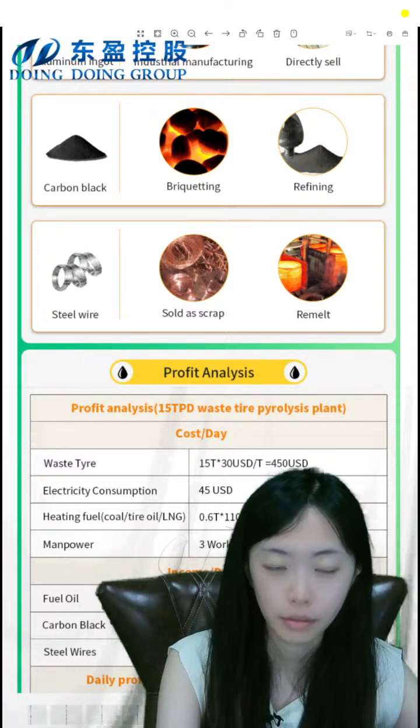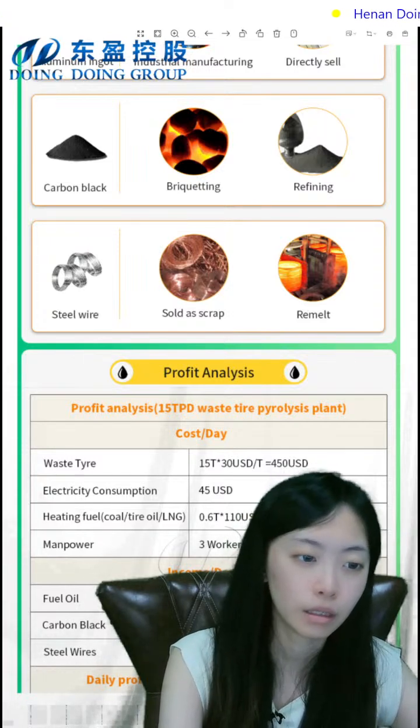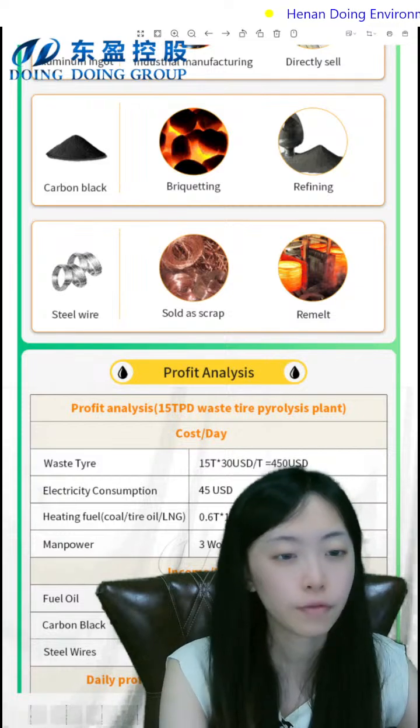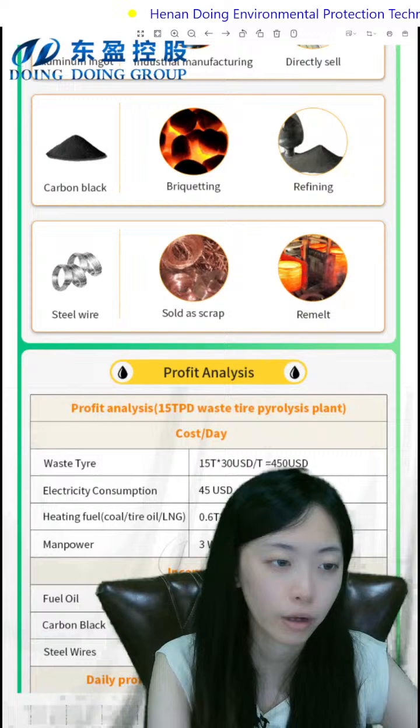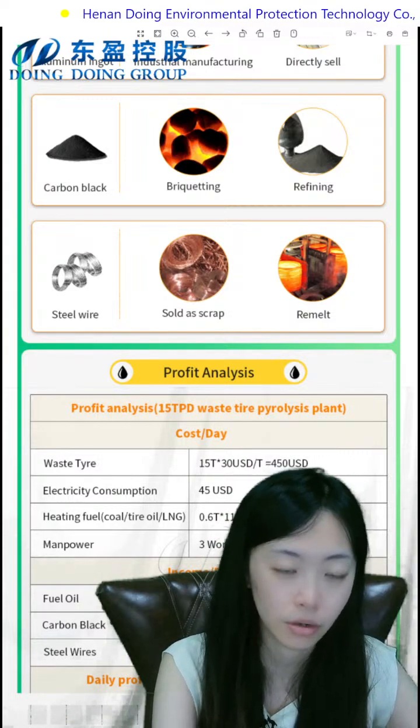Steel wire we can get from the tire, and if your equipment is fully continuous, the steel wire doesn't need to be pyrolyzed and the quality is very high.